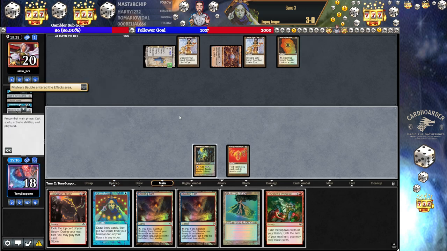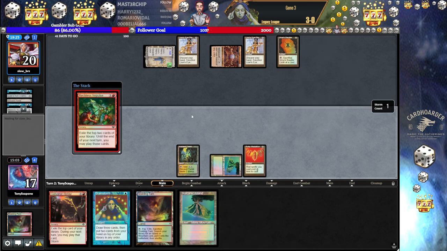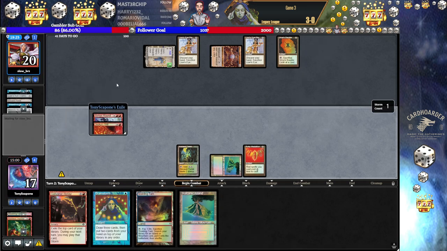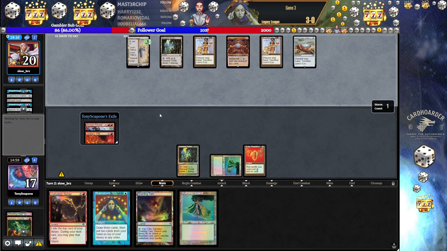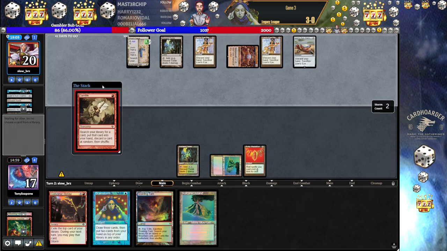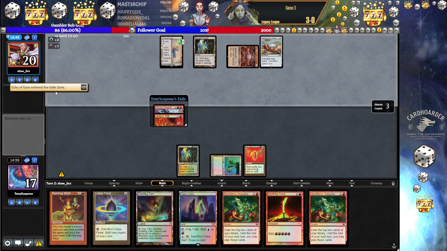Metamorphose, please. I'm going to use one of these. And I'll Rimpulse. So they're dead next turn. If they don't kill us here, they are dead. You have to watch out for Hull Breacher. I don't care about this fair bullshit. Oh, come on. Right, so we're probably dead.